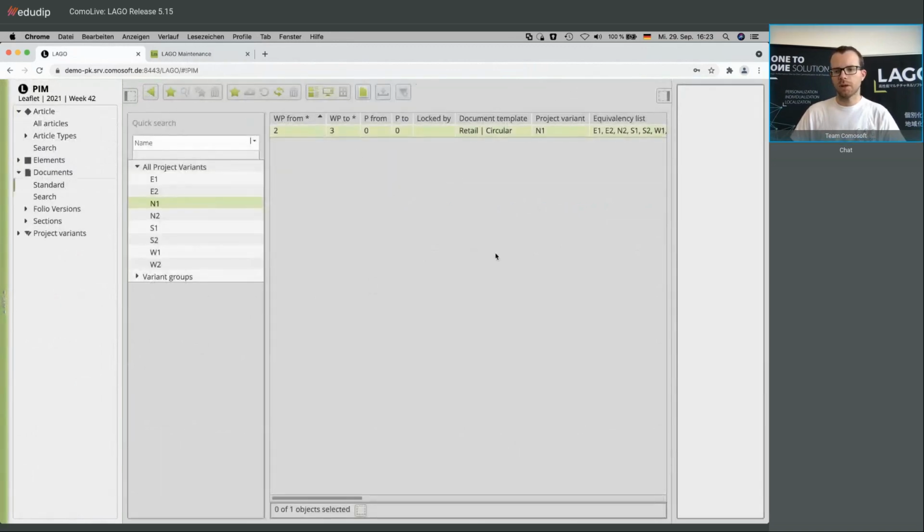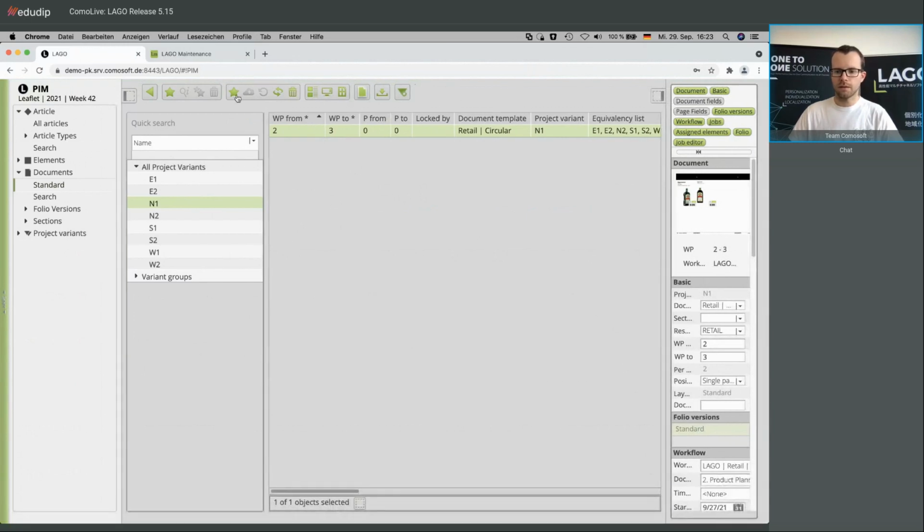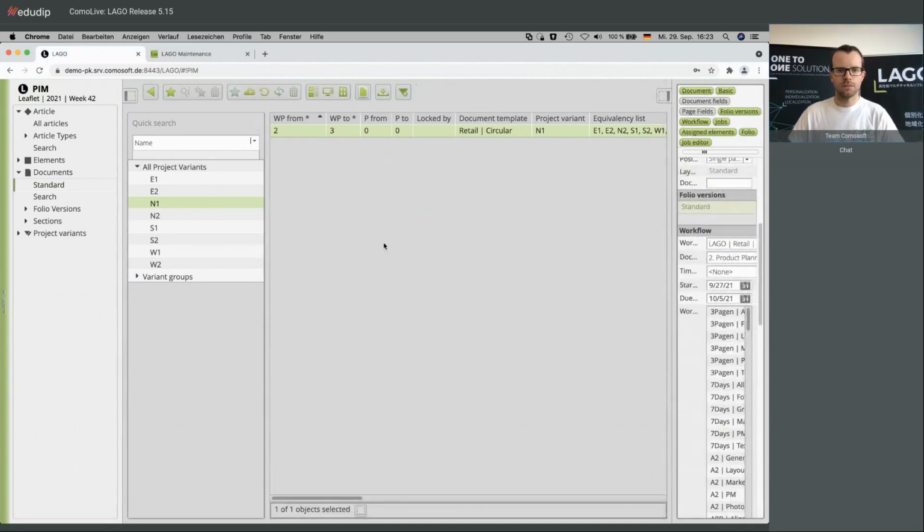And I'll go to my document, and let's see whether the user has the right to change the workflow status in this step. I fear this user doesn't, and I have to log out and log in with a different one, but let's see. No, that looks good. I'll change the status to the second one. And here we go on to the first one, save. Services are running. We change the workflow status.